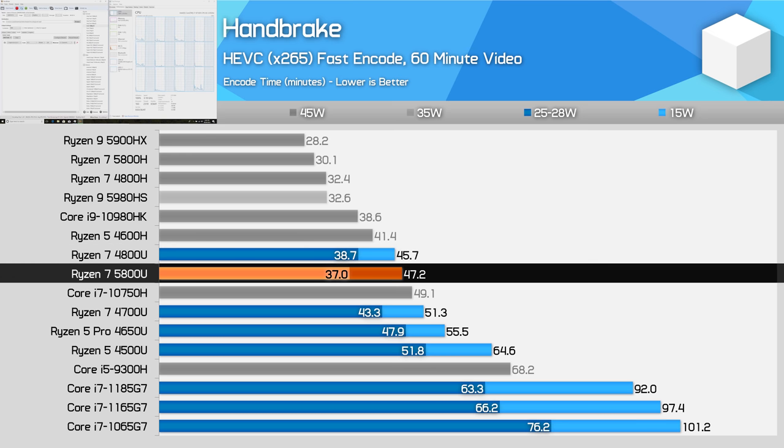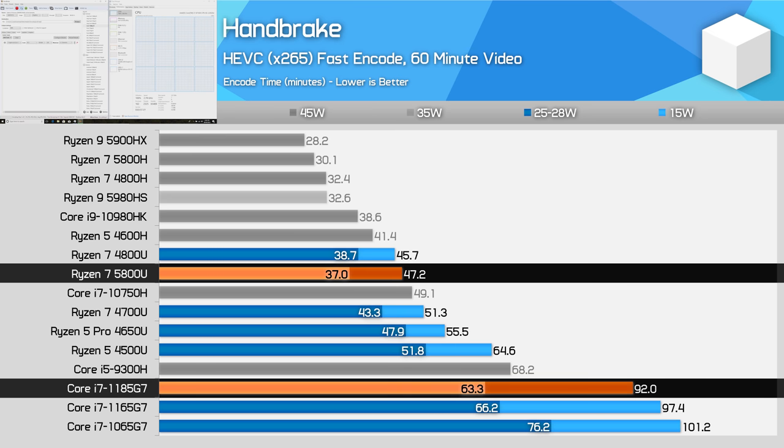What appears to be happening here is that Ryzen Mobile 5000 has a higher performance lead over Ryzen Mobile 4000 the larger the power budget is. It's roughly equal or slower at 15W, about 5% faster at 25W, and then in the H-series with the 5800H ends up about 8% faster at 45W. In other words, the margin between 15W and 25W has grown this generation, and the sweet spot for Ryzen now appears to be in the higher power class. Ultimately, either of these processors destroys Tiger Lake at CPU video encoding with margins of at least 70% — it's just not possible for a quad-core design to be competitive with an 8-core design for these sorts of workloads.